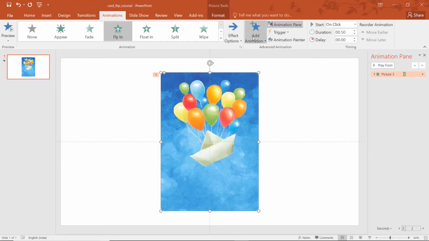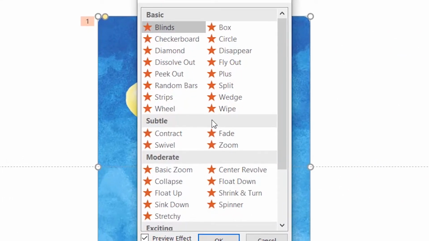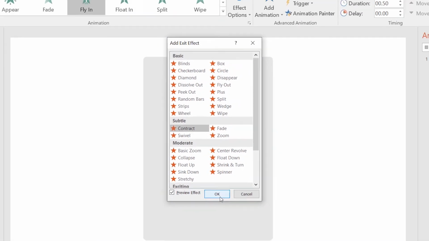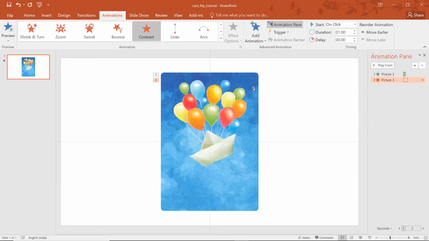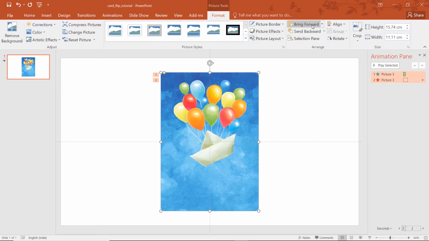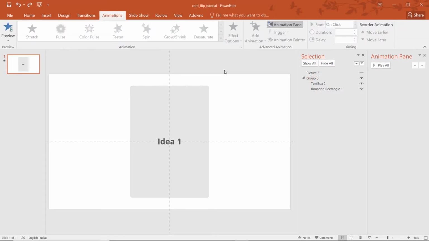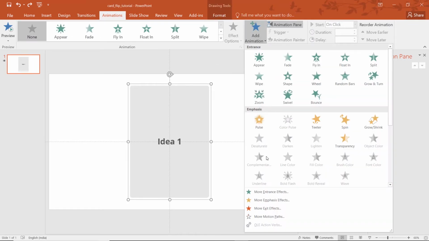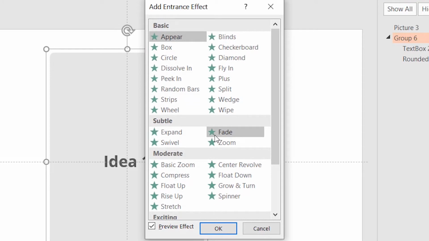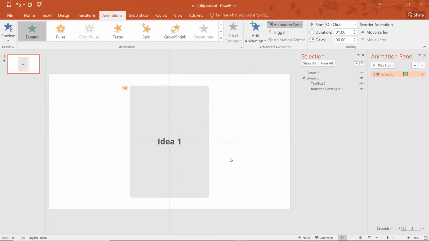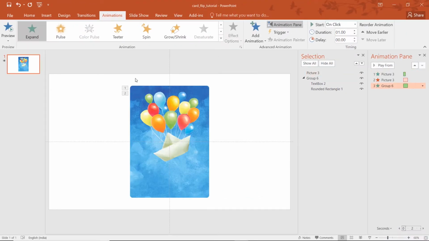To the front side, I'm going to squeeze it in, exit animation, and here it is, contract. That's what it's gonna do. It's gonna squeeze it in. And for the other part, I'm not gonna dislocate it or anything. I'm just gonna hide it so that I don't have to move it around all the time. And now I'm going to select this one and I'm going to stretch it out. For the stretch animation, it's here called expand. Now in previous versions you won't see stretch and squeeze like that. There are contract and expand. So I'm going to show you first how to use it with contract and expand animations. So there they are. Hide it.